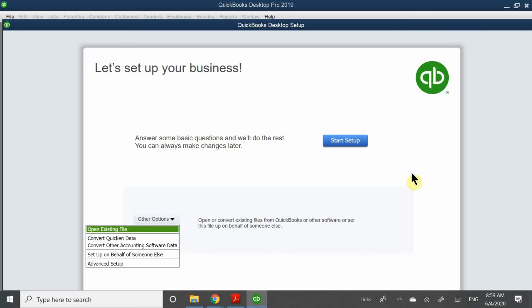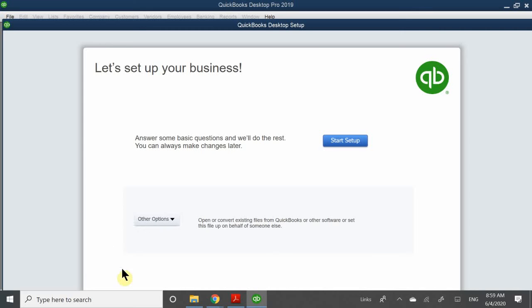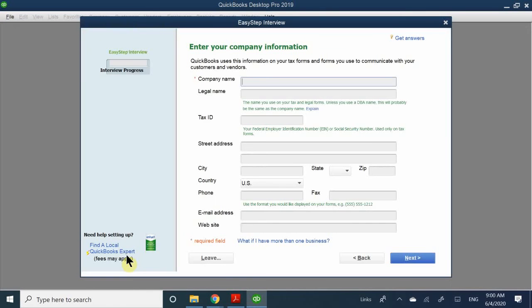I'm going to go ahead and utilize the advanced setup to go ahead and have a preset company profile or a generic profile, so then I can easily change the preferences later on when I get used to using this. So for new users that never used QuickBooks or trying to start up a new company, your best friend will be your detailed setup.